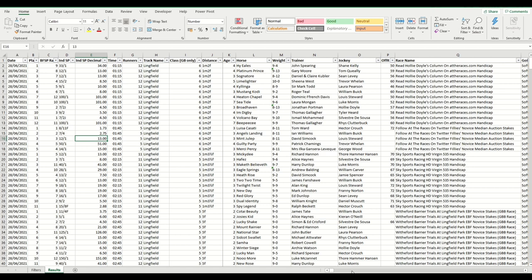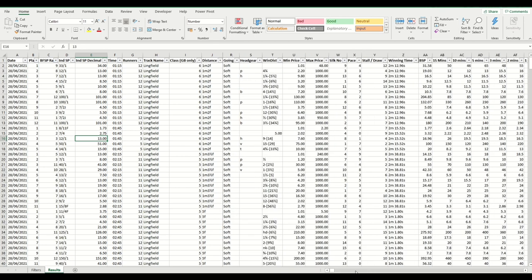We've in fact stripped out a load of guff that was in the background on some of these files, and that's brought the file size down a little bit, so they should be quicker to download and less resource heavy when you're saving them. So there is already a video on the results and odds file itself, but I'll just give you a brief overview of what's in here.